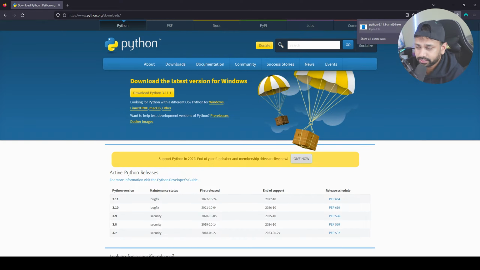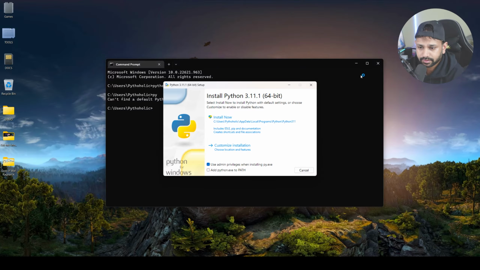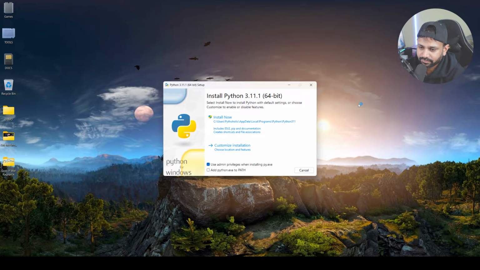So once you have downloaded this, just click on the downloaded file and it should open you the setup. So here you have like a basic installation, that is just if you click on install now, it will continue and it will be very easy for you. You can also customize your installation whereas you can choose some of the features that you want to install and you can disable some of them. And there is an option now that you get. It's very helpful. Add python.exe to path so that you don't have to do it manually. So just remember that you need to check this box and you can just click on install now.